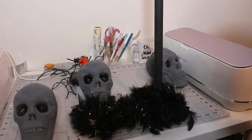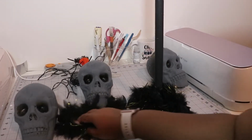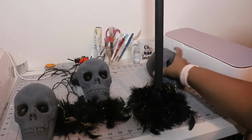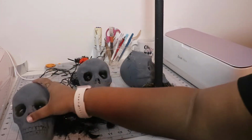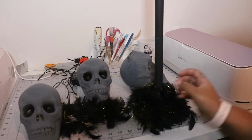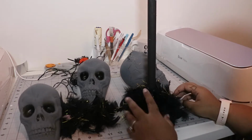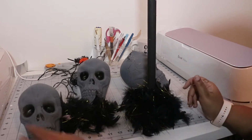Okay, so apparently my camera wasn't recording and I do apologize. So now we're going to assemble now that our skulls are dry and we have our holes in them. So first I did cut a piece of the boa and kind of wrapped it around the base just to cover up the plunger part because no one wants to see that.